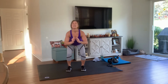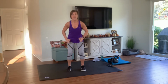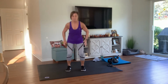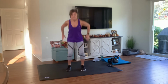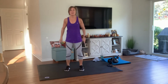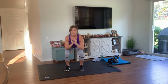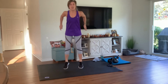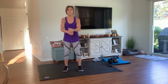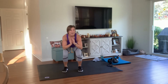6 squats. Gonna feel those quads, right? 5, 4, 3, 2, 1. 6 jumps. 5, 4, 3, 2, 1. We've got 4 squats. 4, 3, 2, 1. 4 jumps. Then 2 squats and 2 jumps to finish out.